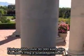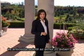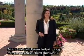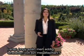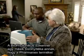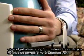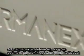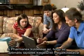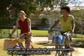After all, there have been over 30,000 papers written on free radicals and antioxidants over the past 20 years. So why don't we all know what our antioxidant status is? Could it be that it's been impossible to determine? The biophotonic scanner is another example of the scientific research and financial commitment Pharmanex puts behind all of its products and services. The Pharmanex mission is to help people build healthier, more productive lives by creating optimal nutritional supplementation.